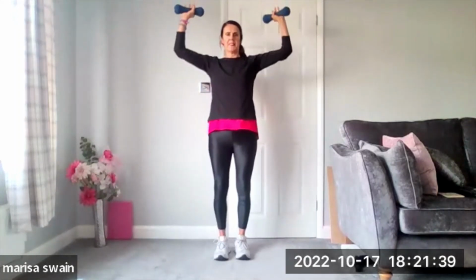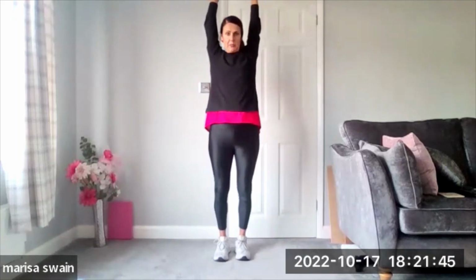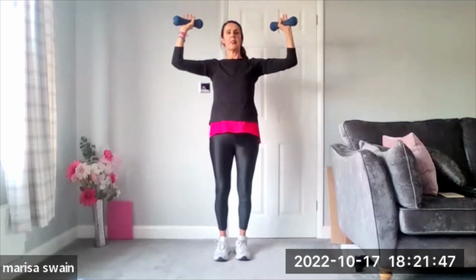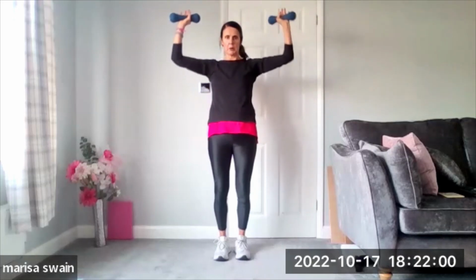and then two. Okay. Then you're going to take a step back a little bit. Then you're going to take the arms up into a square position. You're going to come up to the top in a shoulder press. Up we go. I'm going to do it slow, single, single, and a double. So I'm going to do single, I'm going to take in both arms, single, and a double is one and two. Single, single, double.